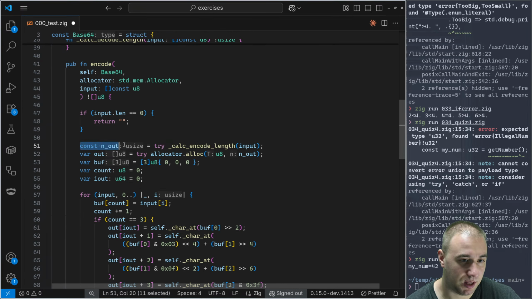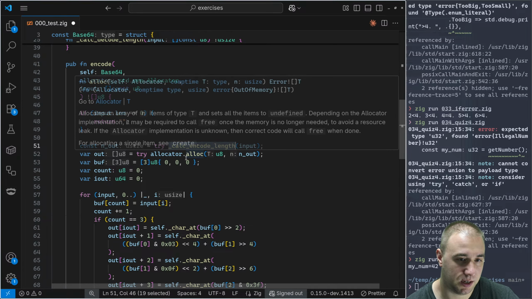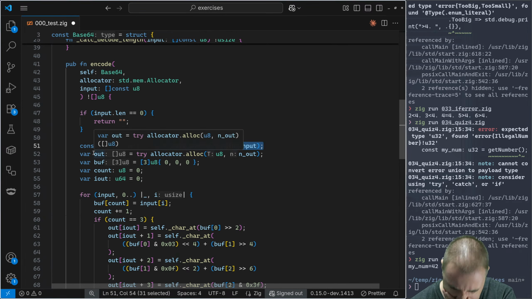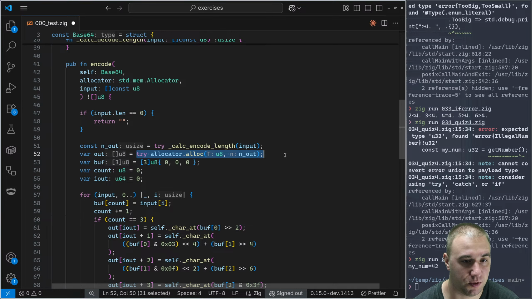Then we have our length: calculate the encode length of the input. We just try to do that. We have the number of characters. Then we allocate the memory for that. So we basically alloc u8 with that many bytes, and call it out bytes.